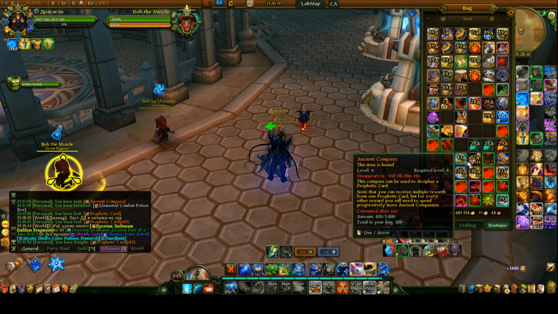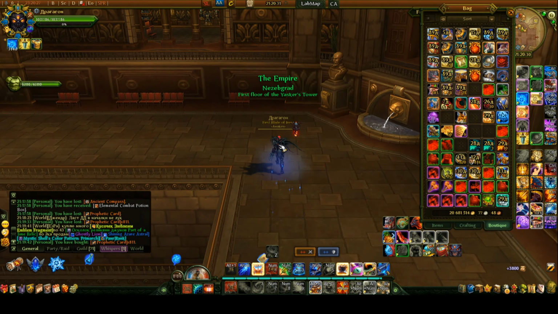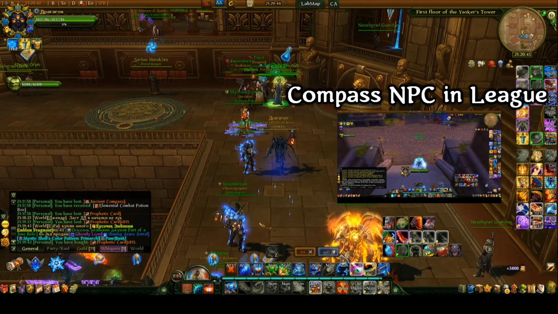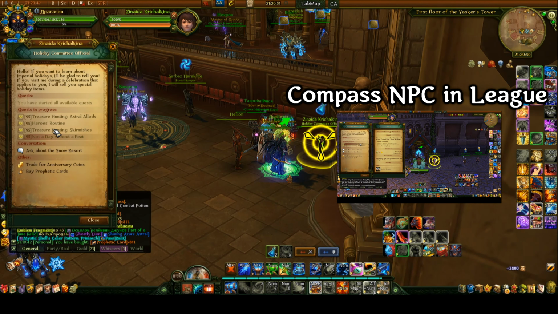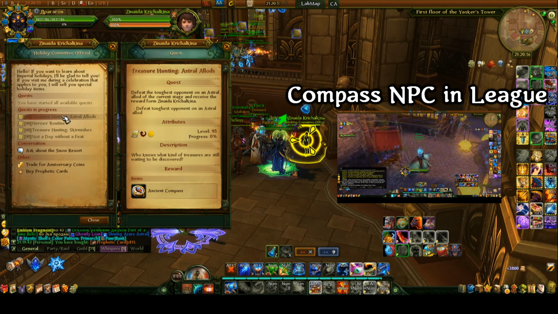Next up we have the ancient compasses. There are two ways to get these. The first and free way is from your event NPC that's usually located in your capital. For Empire it's probably right side of the teleport portal. This NPC is in different locations as well. For Empire it's right here, where you can talk about these quests.